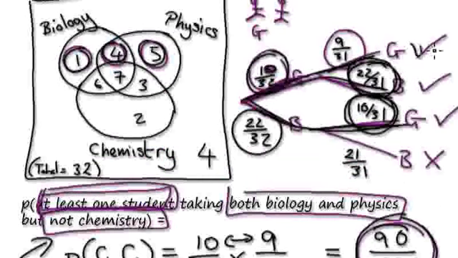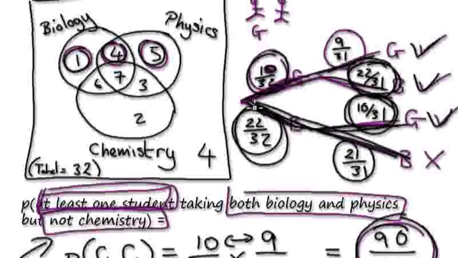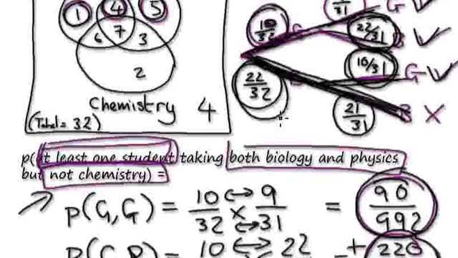Well, because you're interested in 3 branches here, it would be easier to just work out this branch here and get 1 take away this branch. So a quick way of doing it is to get 1 take away this thing here. For example, we would get to the same answer. Our answer could be 1 take away the probability of bad.